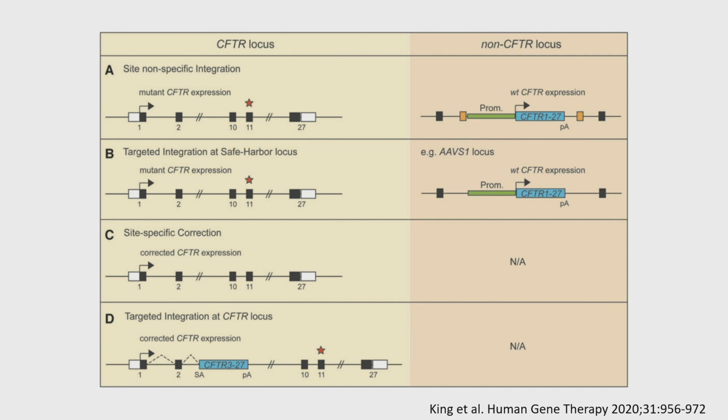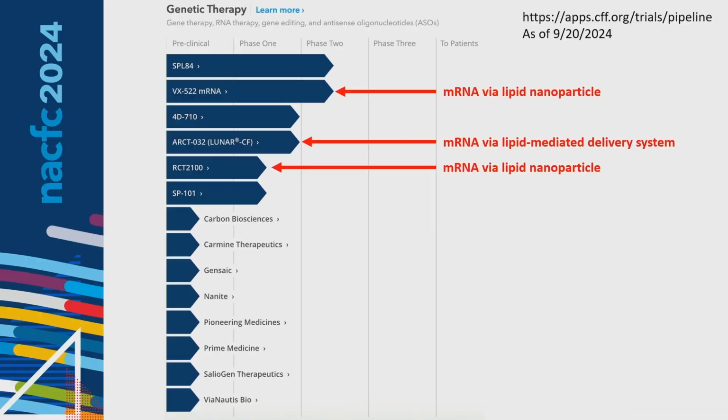So if there were a mutation in exon 1 or 2, then it wouldn't help those. But for anything else, it's essentially saying we're just placing the rest of the gene in there. So who cares what's mutated in anything from exon 3 to 27? Because now we've got a normal functioning copy here, and it just leaves the bad one in place. But you are ending your transcription and translation at the end of what we've inserted, so it doesn't matter what mutations are further downstream anymore. Now in the pipelines, we have the CF Foundation pipeline.